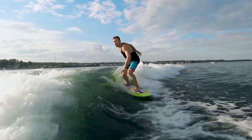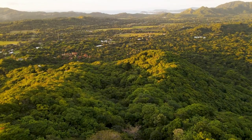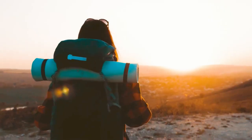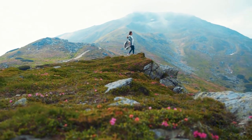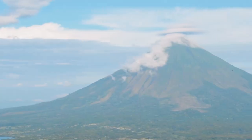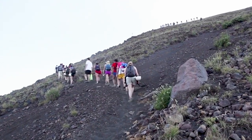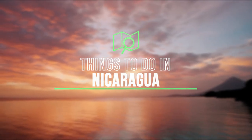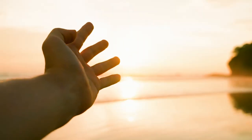Outdoor adventure enthusiasts can hike to natural attractions like crater lakes and dormant volcanoes, or sled down mountains of ash on wooden boards, while those in search of wildlife experiences can explore one of the many protected reserves around Nicaragua, home to everything from jaguars to howler and white-faced monkeys and hundreds of species of birds. Today we share the top 10 best things to do in Nicaragua so you can plan a trip and experience all the exciting attractions and activities this beautiful country has to offer.